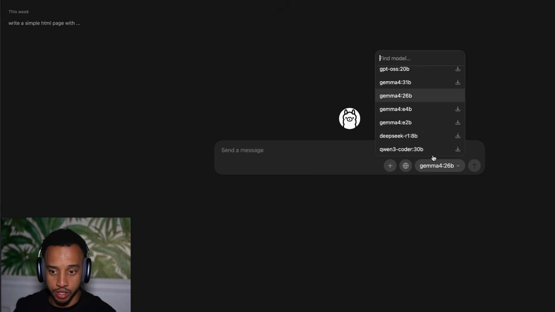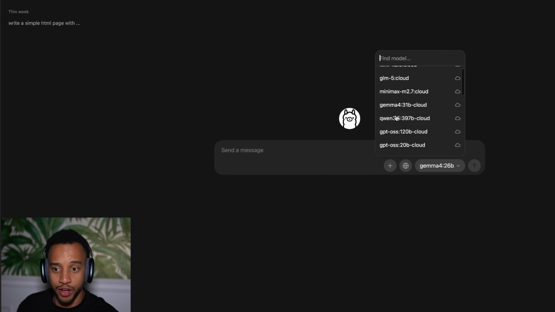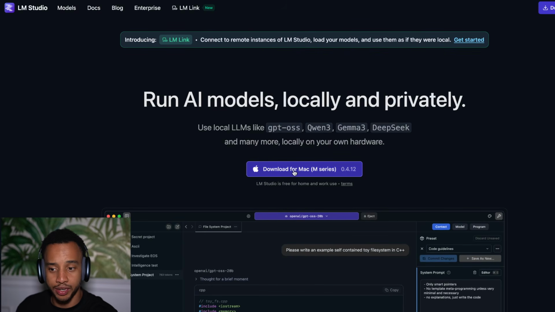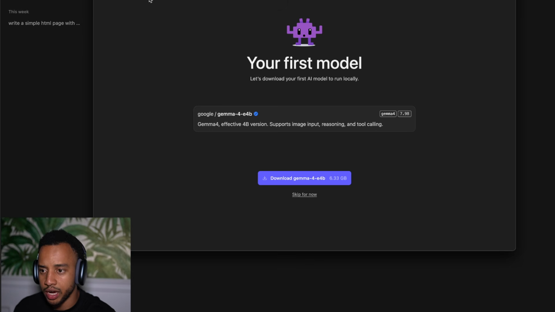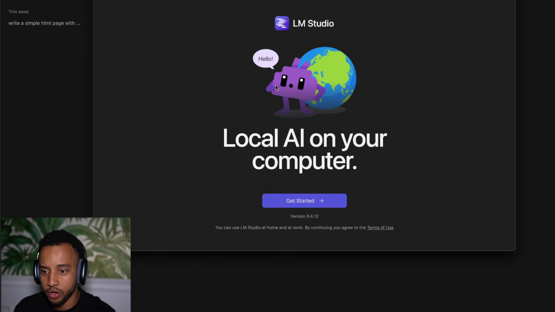And all you have to do is click one of the models right here, or that's actually a second option if you don't want to download it, this little model finder. I'll talk to you in a second about how to find it. And if you're using LM Studio, again, just press the button right here to download it. If you're not using a Mac, then look on the website, press the download button on the top right, go look for it. And once you've got it, I can quickly go back right here. It'll just look like this.